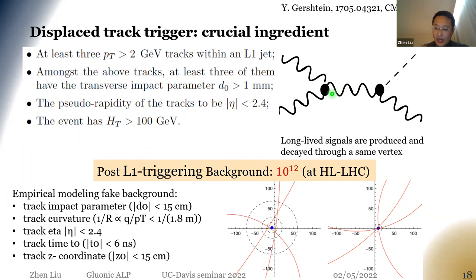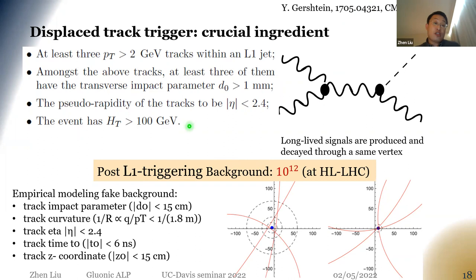So yeah, that's a very, very nice question. In fact, we do pay a lot of price in signal rate already at this level, because sometimes the signal doesn't give me good enough tracks with high pT. This is actually one of the big factors of signal efficiency loss that we have. In principle, we are kind of conservative. We made very minimal reasonable modifications to the proposed displaced track trigger. If one can be smarter or more aggressive, they can achieve a better signal efficiency.